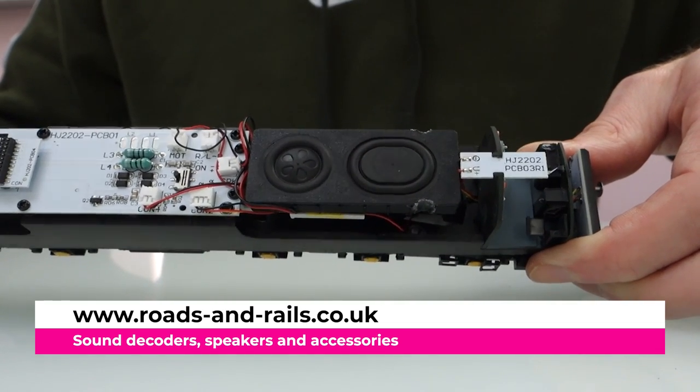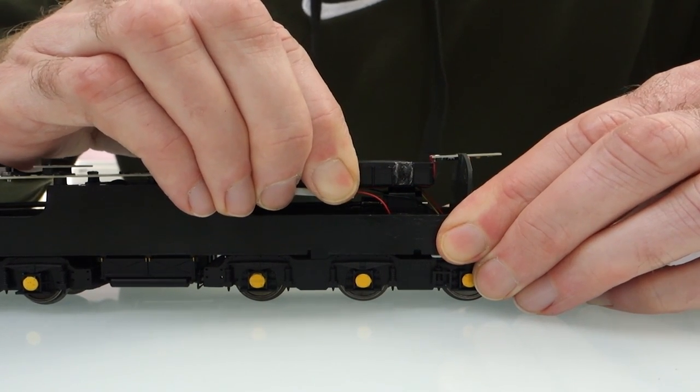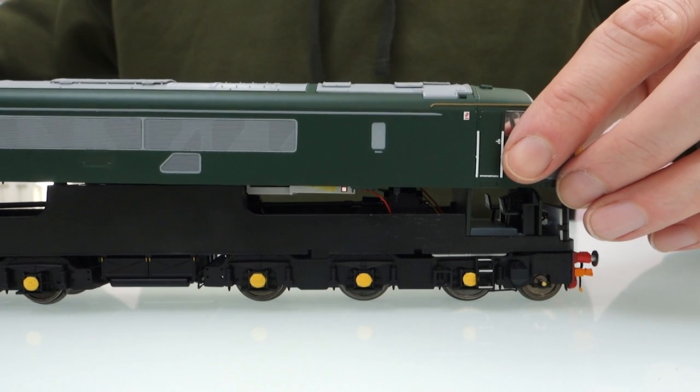But yeah, it's just a case of putting the body back on now, making sure that it lines up properly with these little indentations. And yeah, hopefully it sounds as good as I'm expecting.